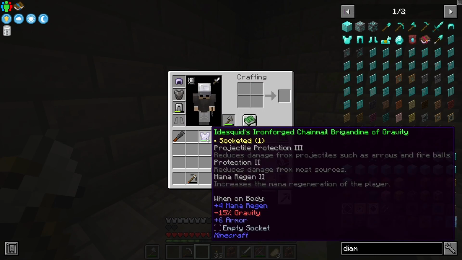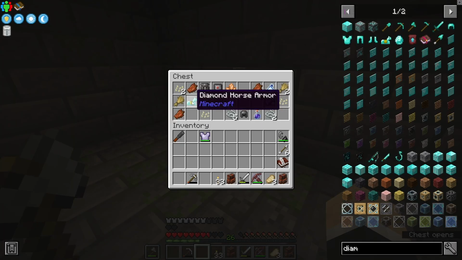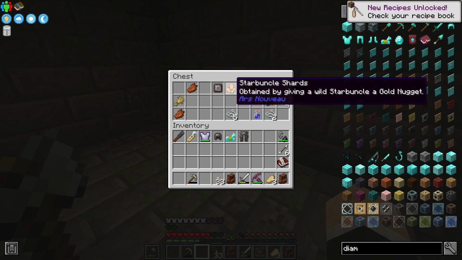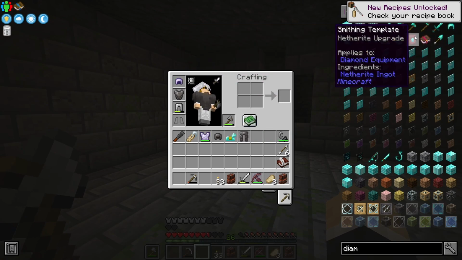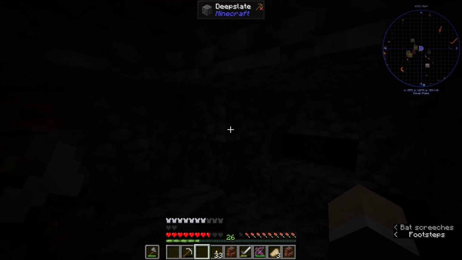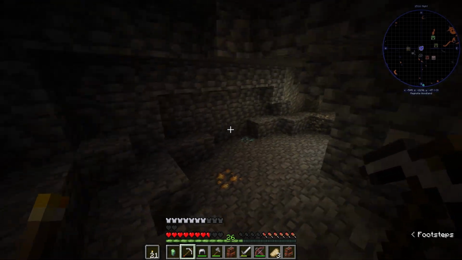Ah, see, minus 15% gravity. I'm assuming that makes us jump a little higher. I'm going to take this diamond horse armor because we might be able to crush that down. We actually already have pumpkin seeds. I'll take that name tag. But we should be able to crush that down into raw diamond. Let me see. Well, it doesn't look like we can, unfortunately, so I guess we will just hang on to it. And at last, we finally have some diamonds.